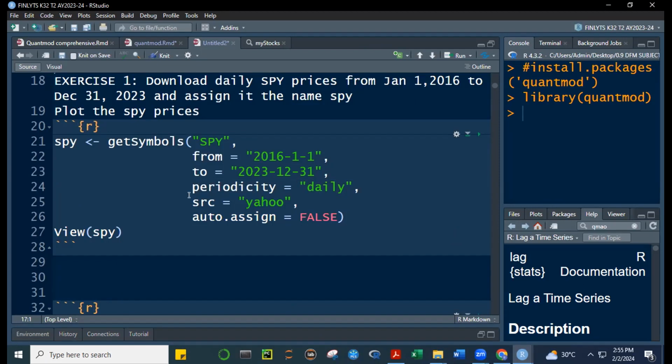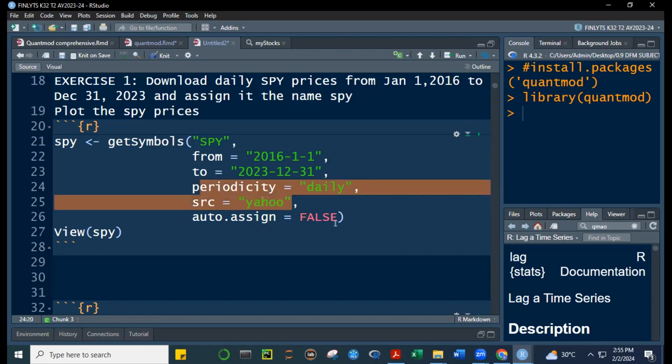If we're using daily data, then we can dispense with this because this is the default. Pwedeng hindi natin isama tong periodicity. But just for purposes of familiarization, we can do this, and then source is equal to Yahoo. Again, the default is Yahoo, so it's okay to dispense with this, kahit na hindi natin isama.